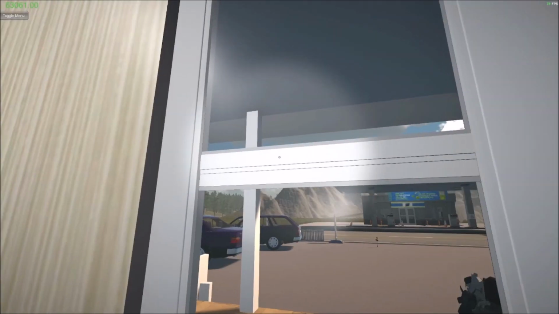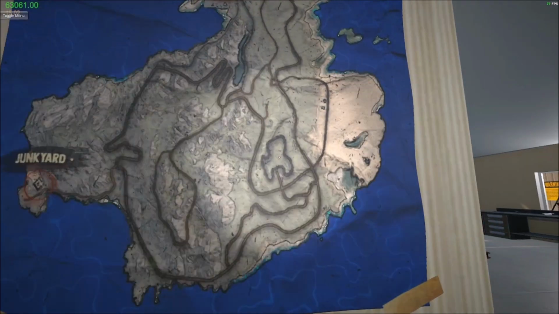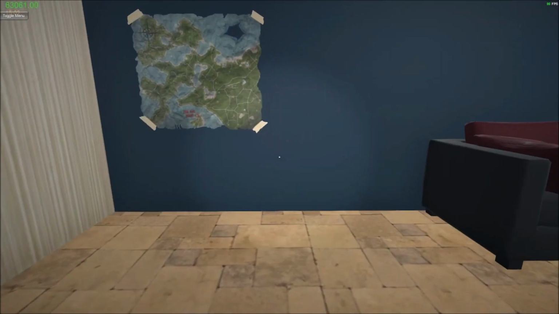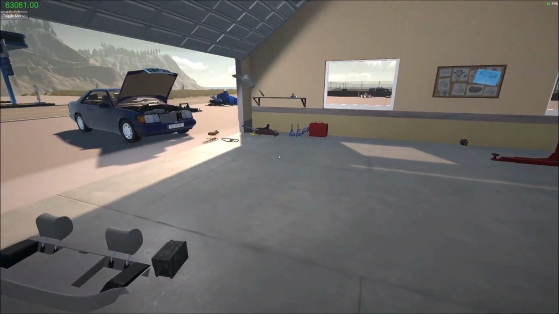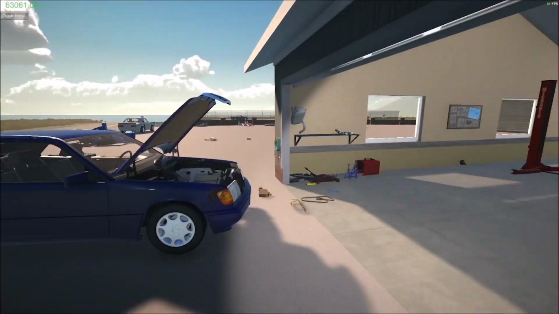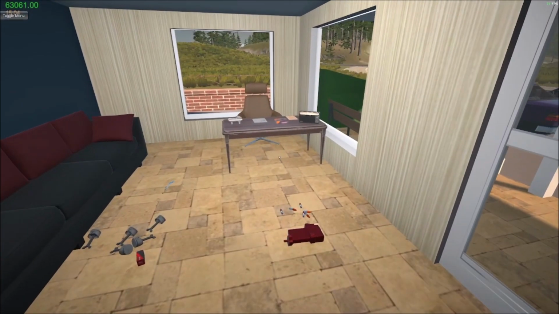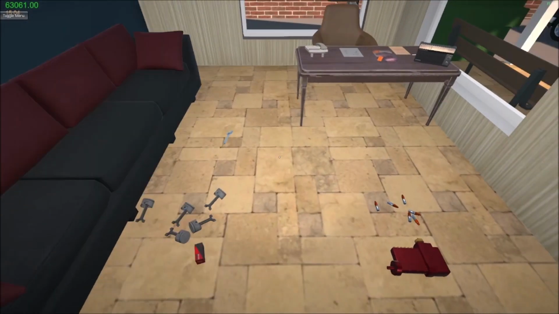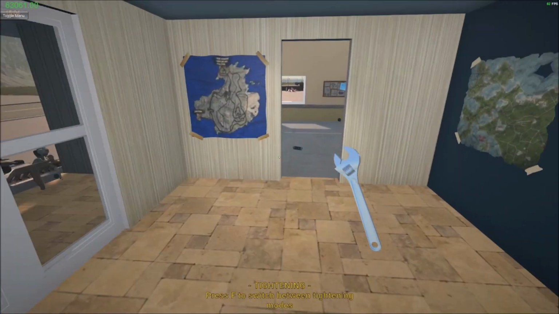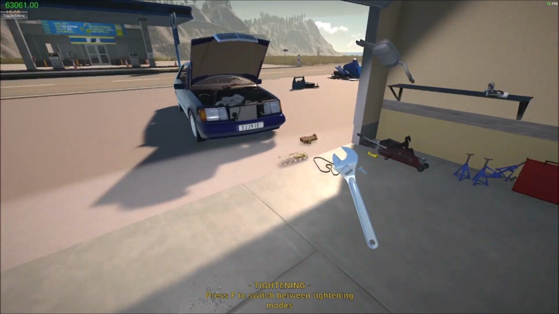So we've got the normal map. Just remembered what one of the updates is. He made some changes to the little racetrack that's just over there. We'll have a look at that. Is that the wrench I was using, or is that another one? Well, that's the one I'm using now.